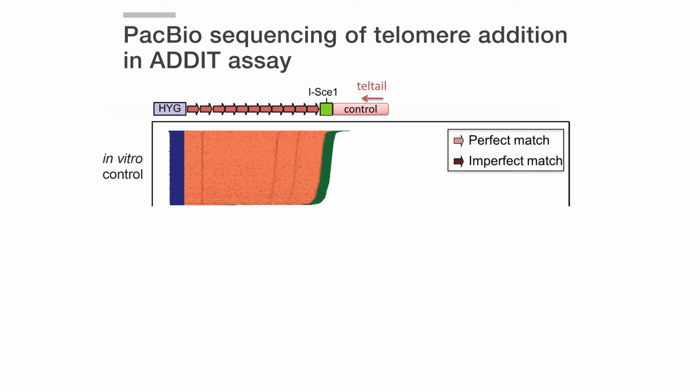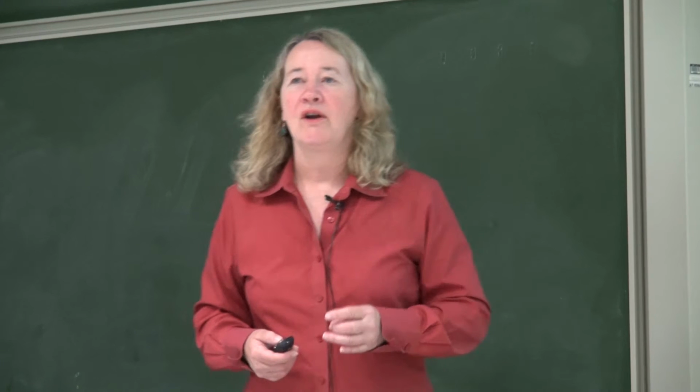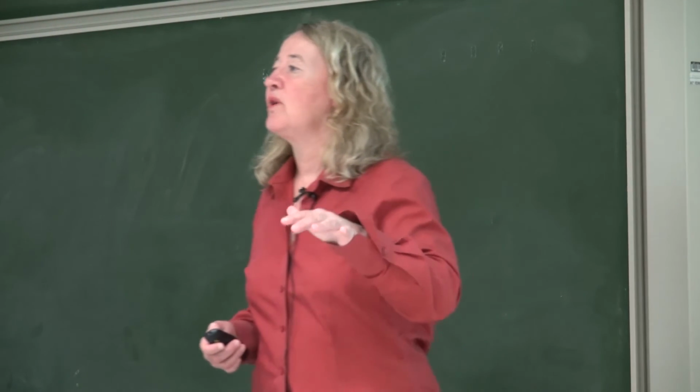When we do that, we did it either in the control situation, the telomerase positive, or the telomerase negative. So I'll show you first the control. What we've done is taken hundreds of sequence reads and aligned them here at the junction between the hygromycin sequence and the telomeric repeats. The hygromycin is shown in blue. All the telomeric repeats are shown in orange. The ISCE1 cut site is in green. And all of the products have to have both hygro and this linker sequence. What's shown in the darker orange are slight mismatches to the telomeric repeat.